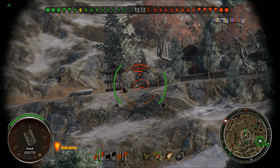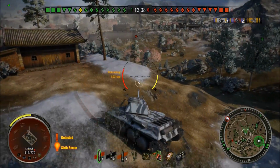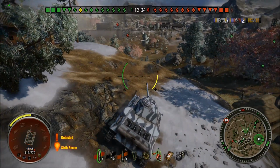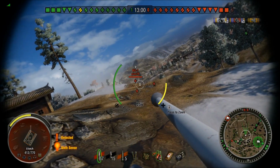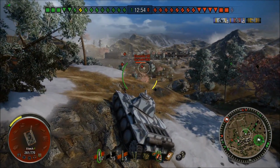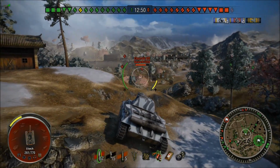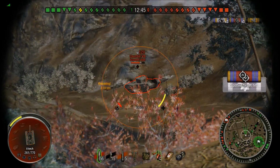People will talk about going for these mastery badges, and they say, oh, track people. Spotting people is just as important, because with that game on Prokhorovka, where I got 4k assisted damage, I think it was just 1k actual damage inflicted. My M.O.E went up by like 2% or something. Insane, crazy.